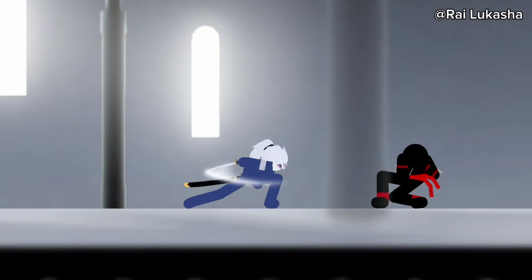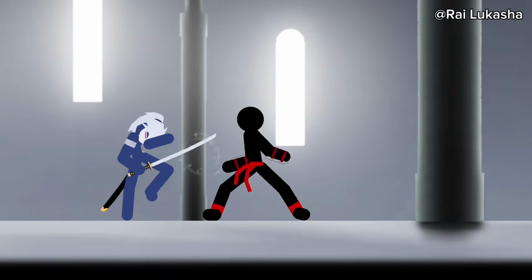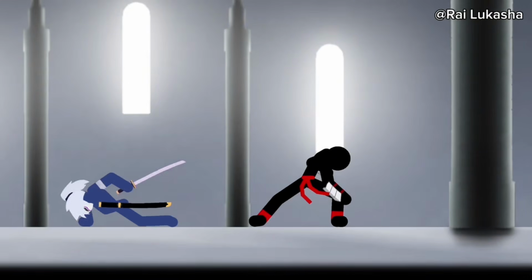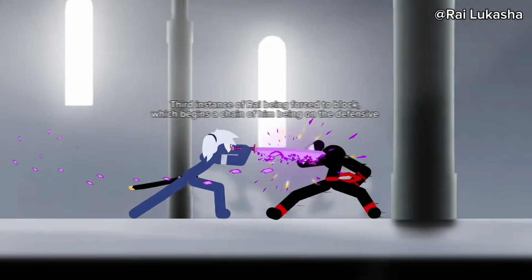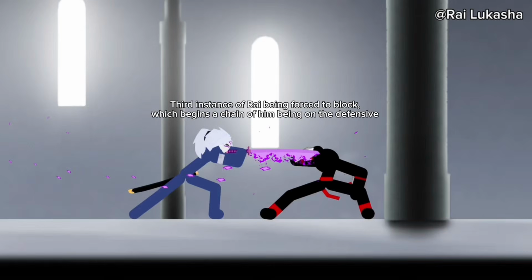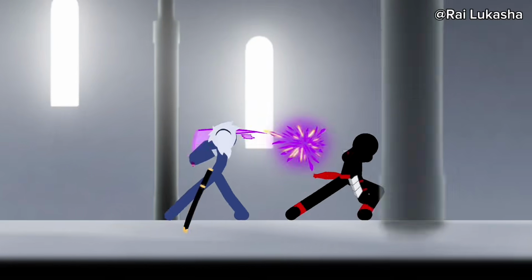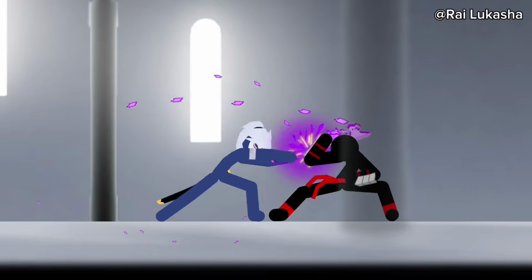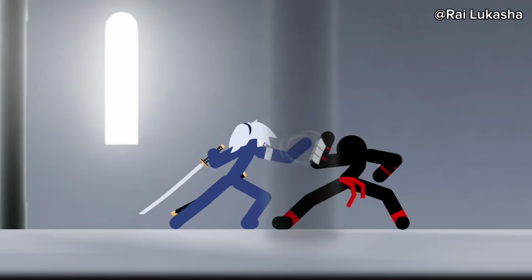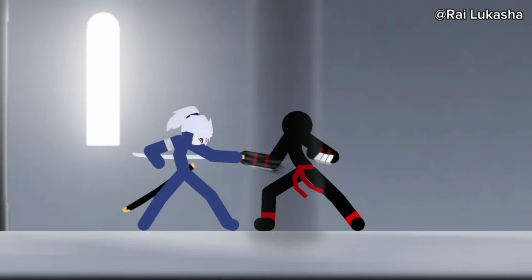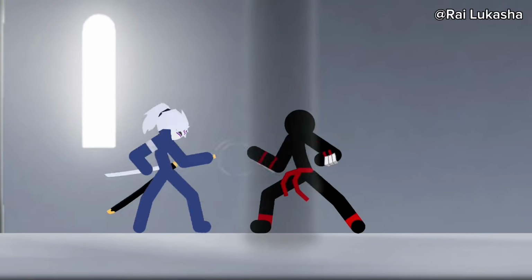Rai ducks under her next swing, and his next flurry at Zen's head lets him check her guard again to show the force behind each of his hits before blocking a swing that's infused with Zen's powers. From here the fight begins to shift more into Zen's favor as she pushes past Rai's guard and keeps him on the defensive. Zen blocks one of Rai's punches with the pommel of her sword, and since these are trained fictional characters, Rai has no visible reaction to it.